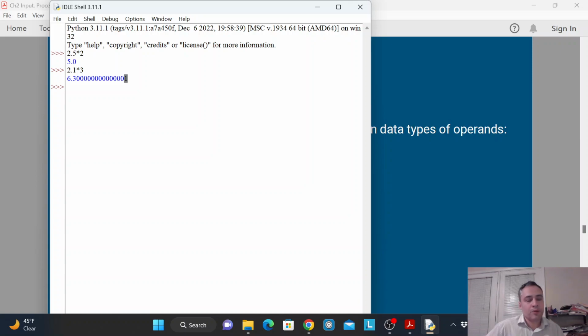That is because floats are stored in binary format. So 2.1 is not stored precisely. It is stored as an approximate binary representation.